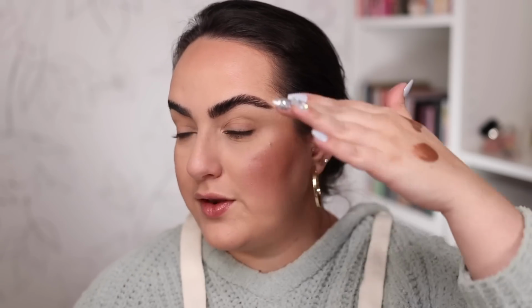So take a look right here on this side at my Sculpt tape applied. I will say the main difference between the two is that the Hollywood contour wand is a bit more cool-toned and you can kind of clearly see it. This side is just a bit more on the neutral side. It looks a bit more shadowed in my opinion, versus this one just has a bit more warmth to it. It still gives me a really good amount of sculpting. It gives me a really good amount of definition to my face, which I really appreciate. But the undertone of both products is just slightly different.